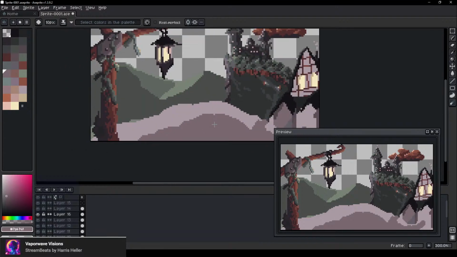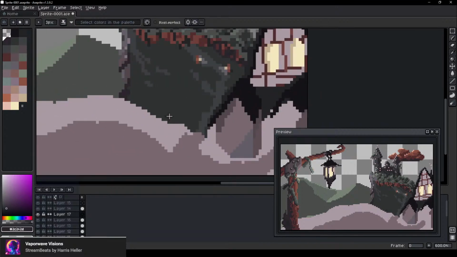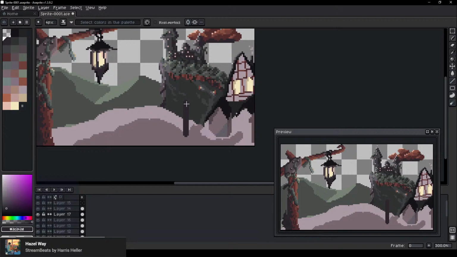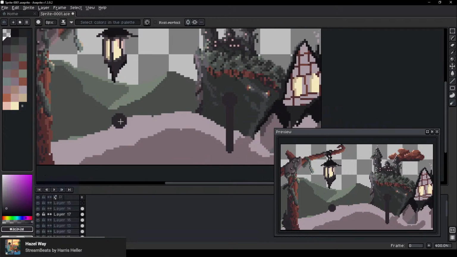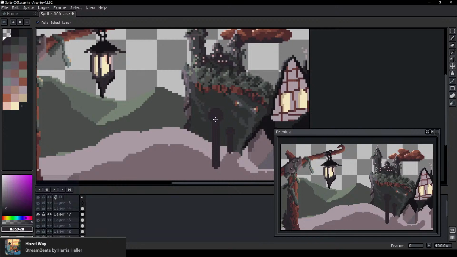Right, and then above this layer, we want to do another few lanterns. Almost want to do some like street lamps. Just put something like that in. It's going to be difficult to show the depth. That's the main thing I'm thinking here.